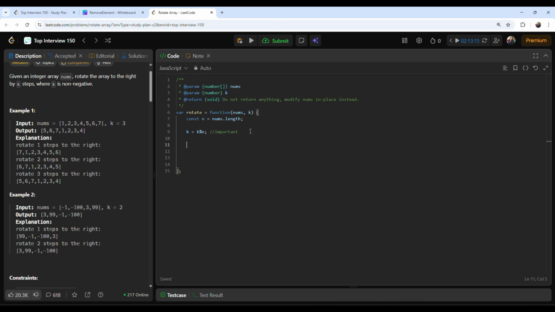Now, we first have to write the reverse. How do we do reverse? Because we would be needing a reverse. And also, if you notice, I am not using any built-in methods or functions for the JavaScript solutions, so that somebody coming from a non-JavaScript background can also understand it.